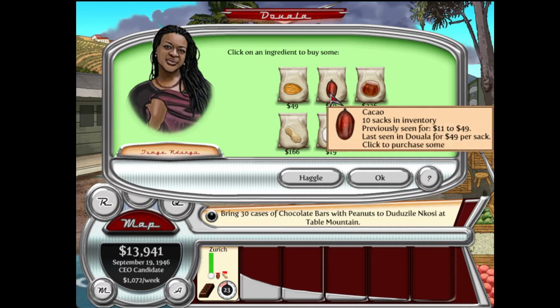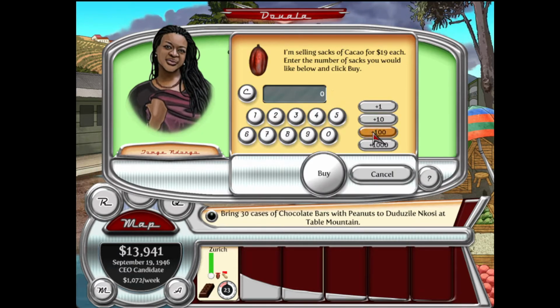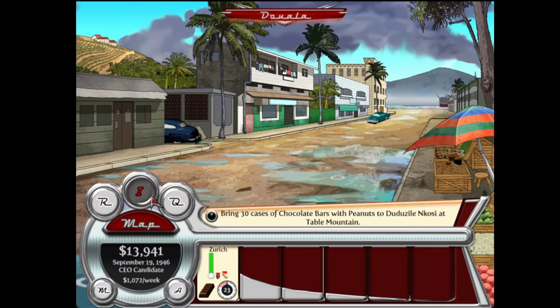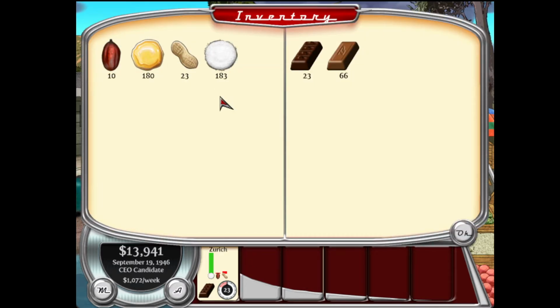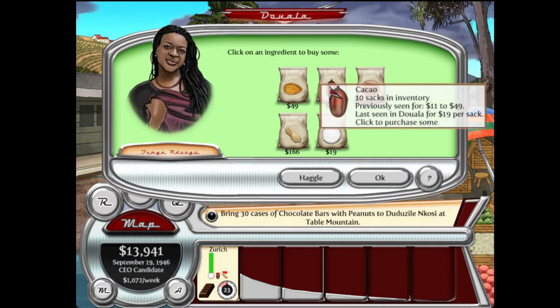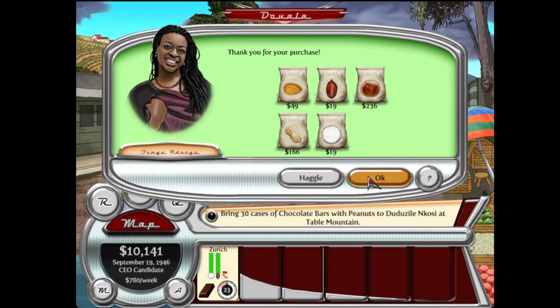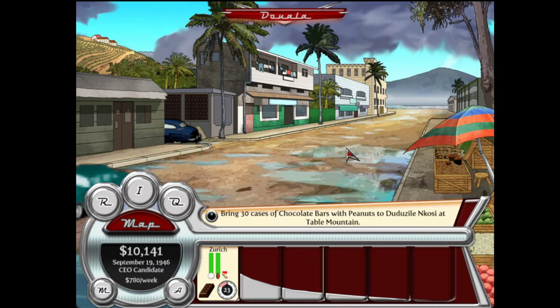Well, it's only 19 a sack now, see, but sugar's gone up. Alright, how much sugar did I buy? 183. Alright, we'll get 200. 200 cacao. Okay.